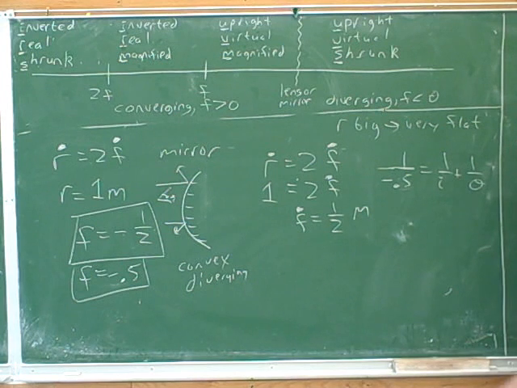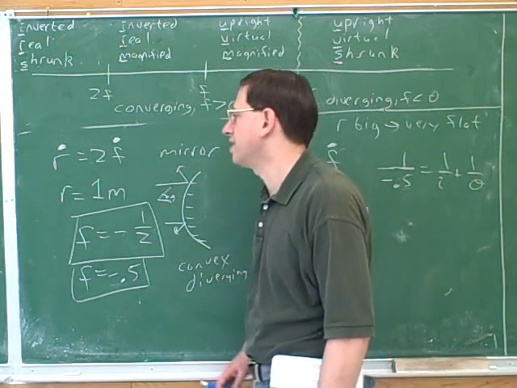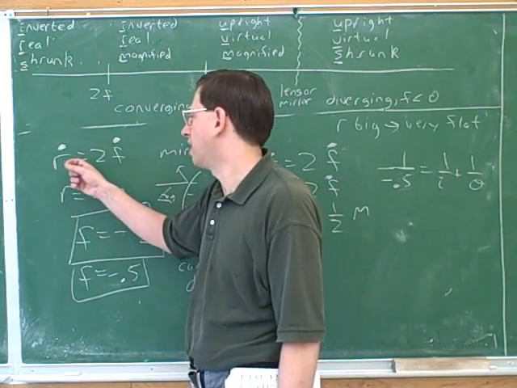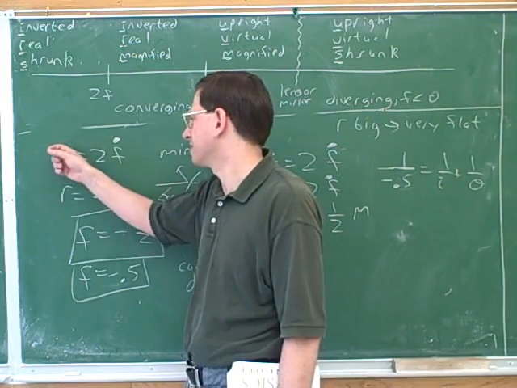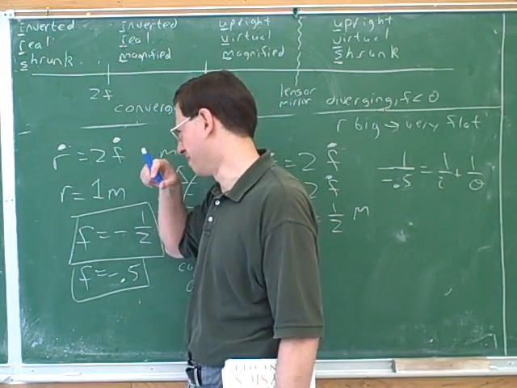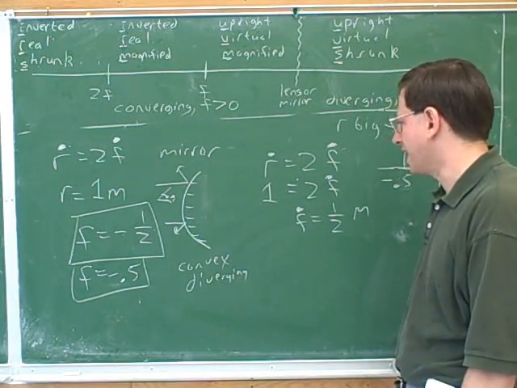So again, as usual, we have to give them the habit of putting signs in front of our distances. This is one of the most popular traps in this area of physics, because the instructors know that people tend to assume this formula also gives them the sign. But it doesn't. It only gives us the magnitude, so we've got to put these big fat dots in here, so we might remind ourselves that this is only giving magnitudes. It's our job to figure out the sign.